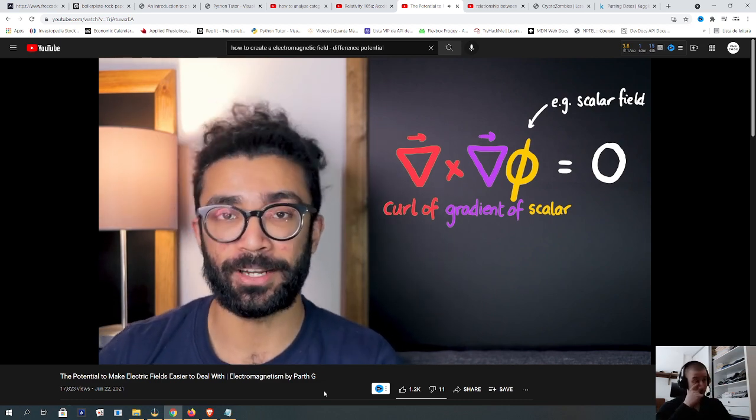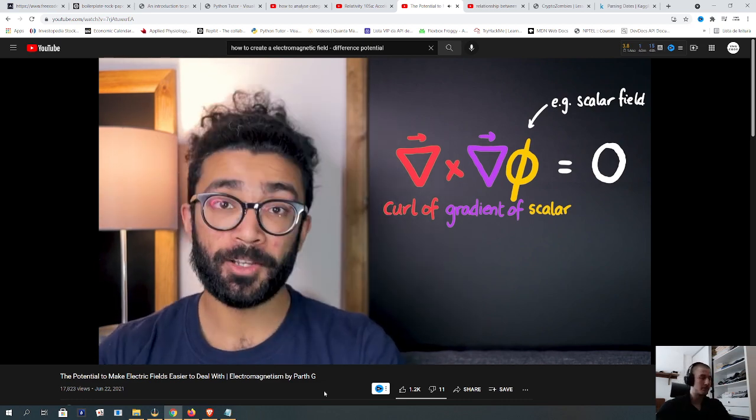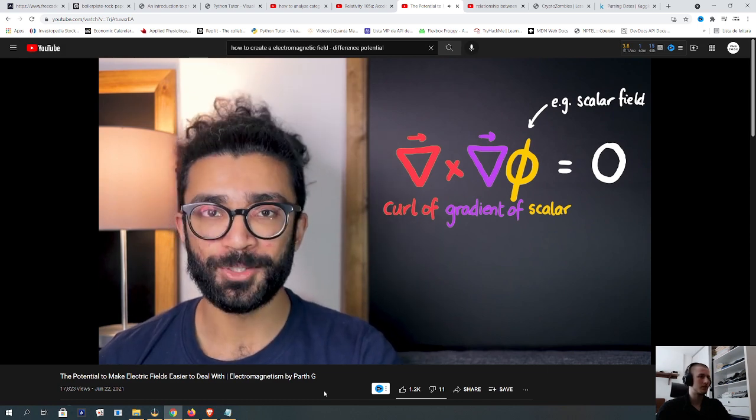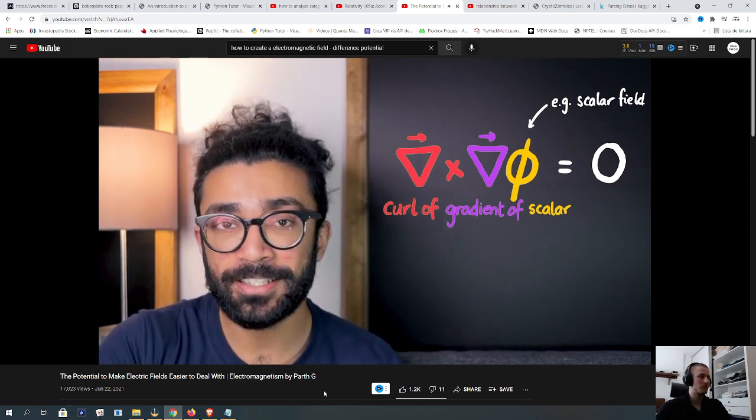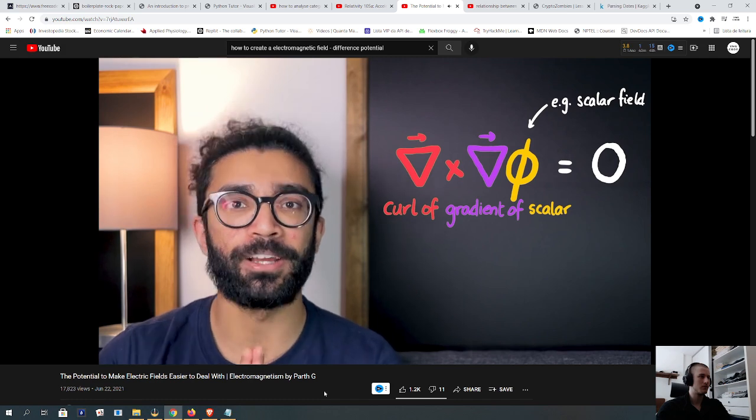And the vectors that we'll be dealing with look like the vector fields that we've already mentioned. But for our purposes, the curl of the gradient of a scalar field is always 0. Why is this useful? Well, it's because we can take this generic mathematical identity and combine it with something specific from the study of electromagnetism.